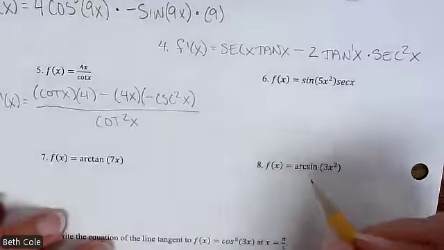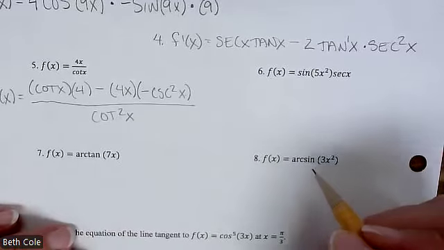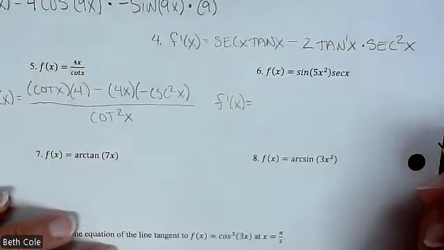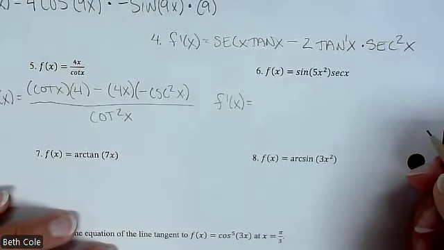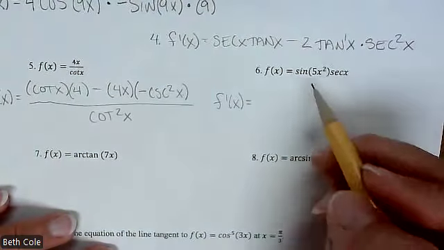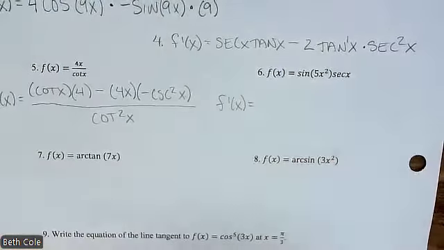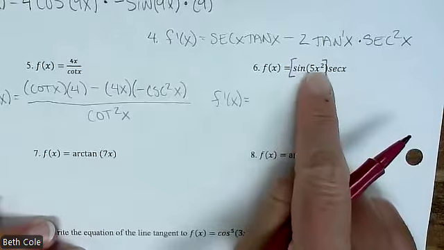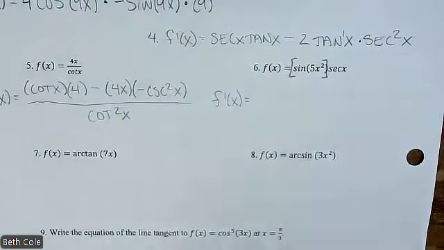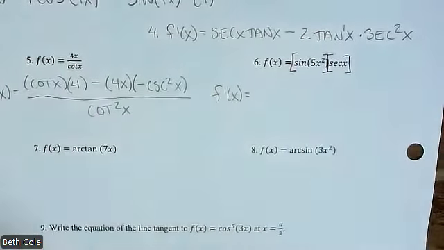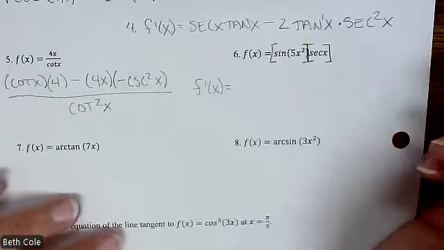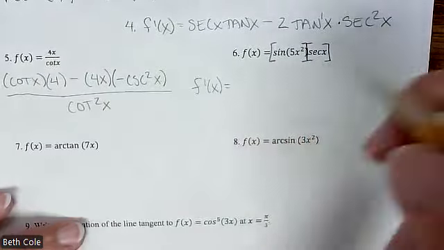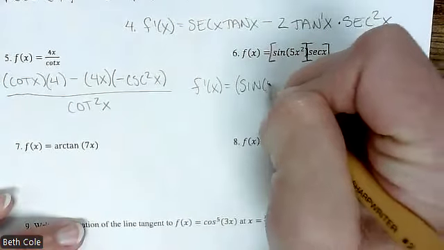All right, one more of these and then we'll have to go back to the bubble sheet so I can tell you the inverse ones, the arc ones. What rule are we going to need for this one? Product rule and chain rule, because this isn't just sine of x, it's sine of more stuff. In your product rule, the first thing is that sine of 5x squared. The second thing is secant x. I am definitely not going to fit this in. I'll have to go down to the next line. It's whatever. All right, so product rule is the first thing.